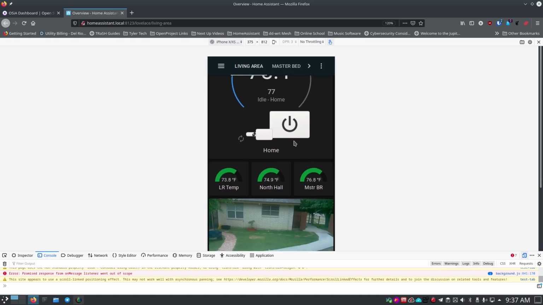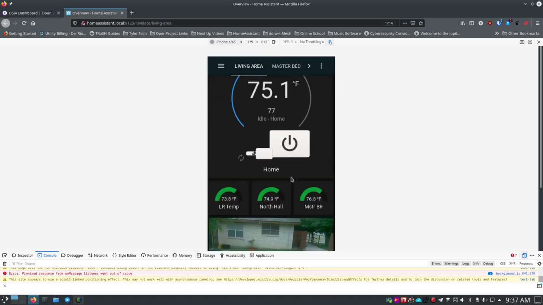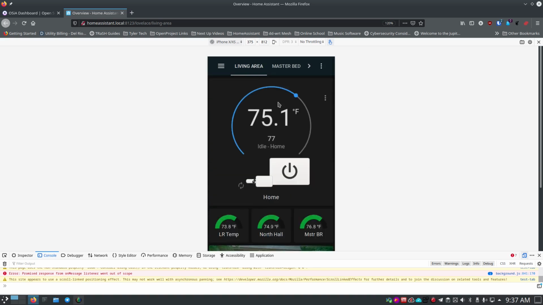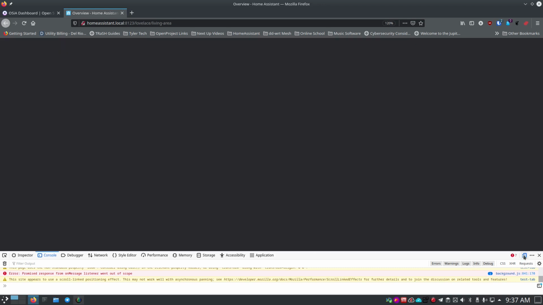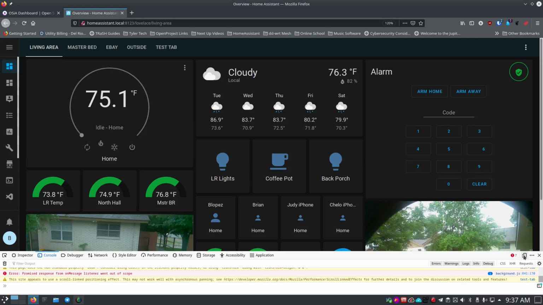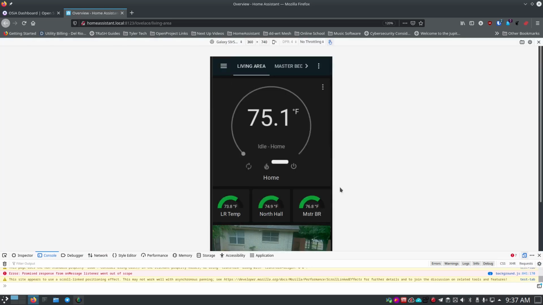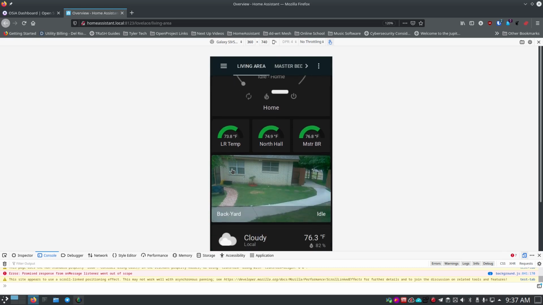Now this power button is in a weird place. I don't know why that happened, but it doesn't actually show up on my stuff. I'm not sure why that power button's there. Turn that back off. There's not even a power button on the screen. Oh, it's this icon right here that's not nicely changing as I go back and forth. But if we go back into that mode, yeah, it's those icons. There we go. Now the icons look a little bit cleaner. So when I changed it, it messed it up.